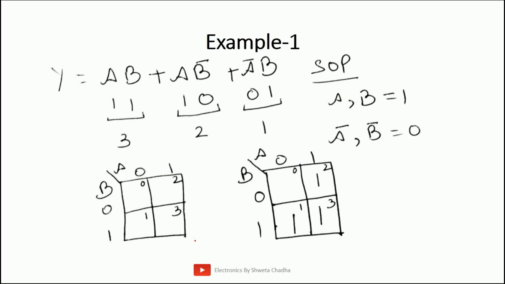Let us start with the first example. First, count how many variables are there — at most 2 variables are given, so we design a 2-variable K-map with 4 cells. Since the expression belongs to SOP, variables are written as 1 and variable-bar as 0. Evaluating the terms gives values at positions 3 (AB=11), 2 (AB=10), and 1 (AB=01). So in block numbers 1, 2, and 3 we fill 1, 1, 1. In the remaining block we fill 0. This is how to fill a 2-variable K-map.